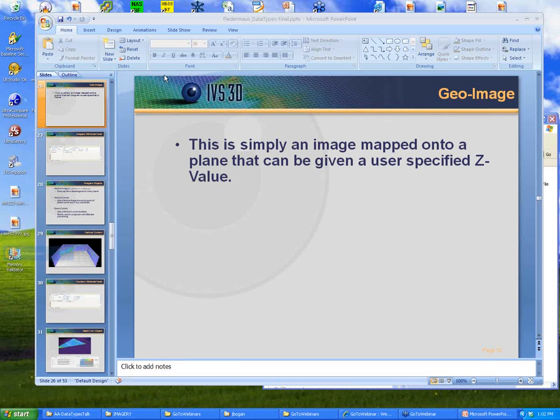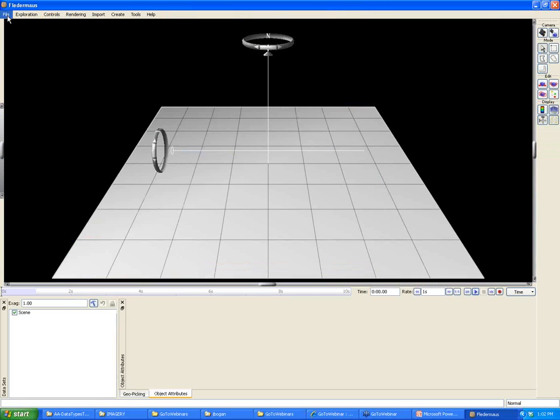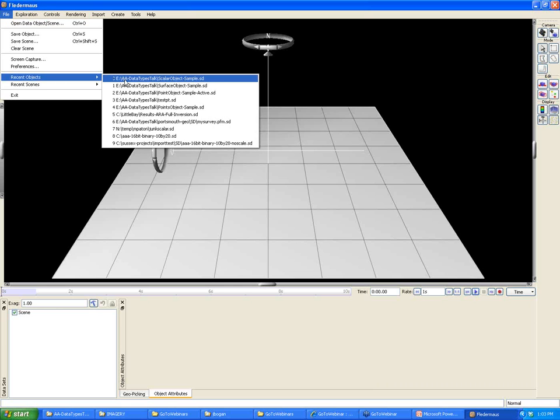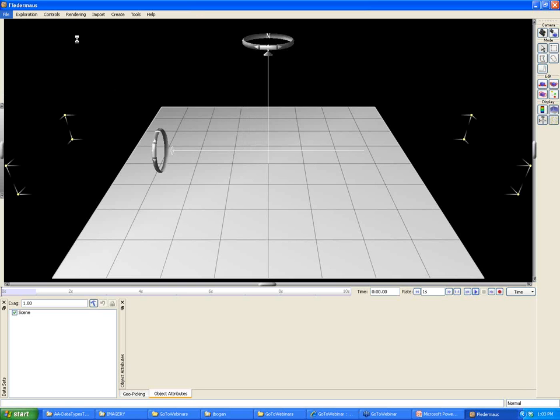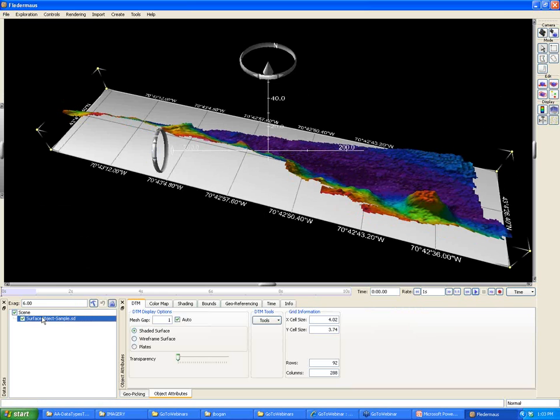Yeah, there were a few questions that were on text. A lot of them involve some follow-up, so I might take those offline. But one of the questions was about the interp object, whether that was something that was imported. All the objects that Mark talked about today are Fledermaus object types that we create. Some of them are created from imported objects, such as a GeoImage. You import a TIFF and it becomes a GeoImage SD, whereas the interp object is something that is created directly in Fledermaus. So Mark can show you where that button is.